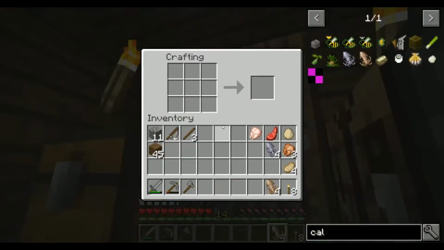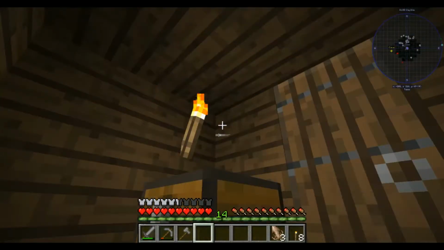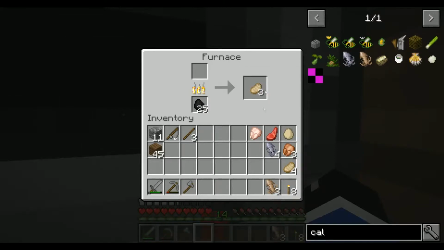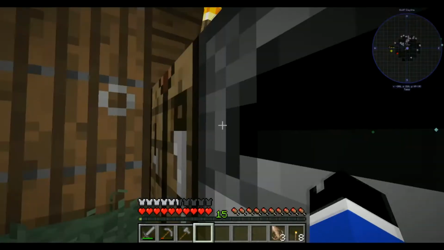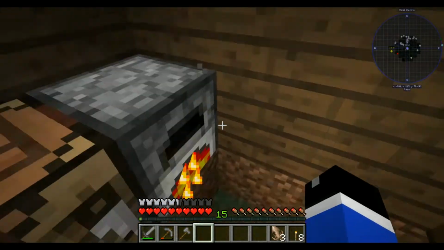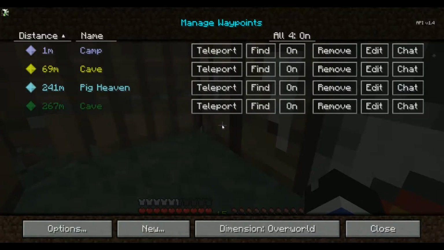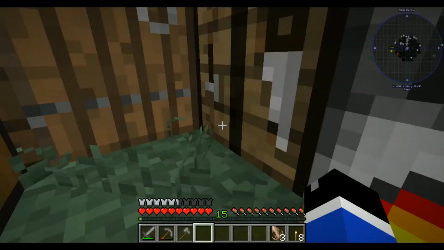We're gonna eat some more calamari. Boop. Alright. Now, once all this is actually cooked, we're gonna just teleport to one of the other waypoints I have. I need to remake my camp waypoint because that was horrible. Okay, so.